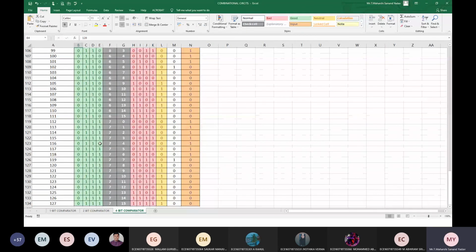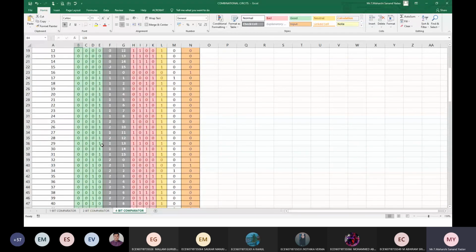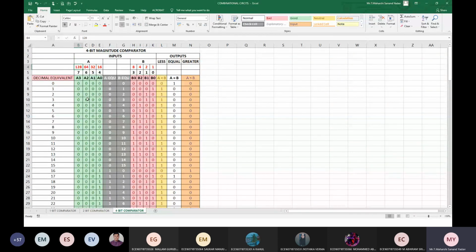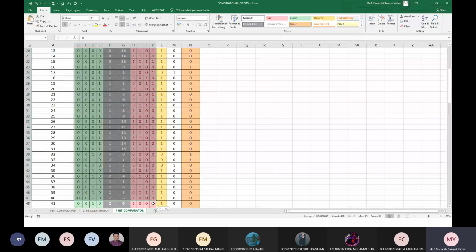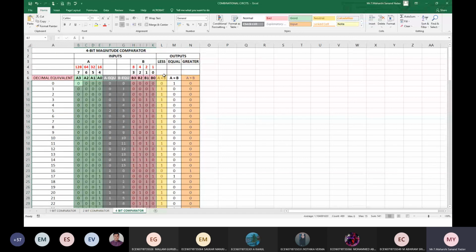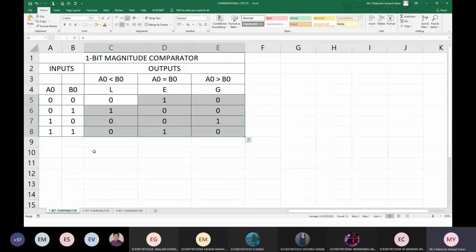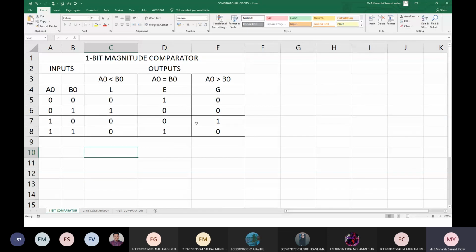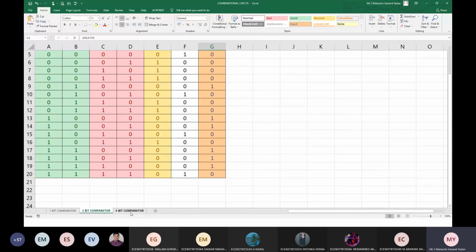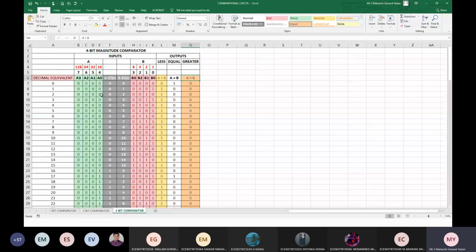So first, right from the basics, you try to understand. Once you understand this truth table, writing code is very easy. The important concept is you need to know how I am writing this truth table. First try to fill this truth table, and based on that you can do greater than, less than, and equal to. It's a simple comparison I'm doing. I'll share this sheet also with you. Better you analyze this and get back to me if you have any doubts, or else you can ask Abhiram also, because he has experimented with different styles. He tried with a for loop as well, and he also tried using a generate block.